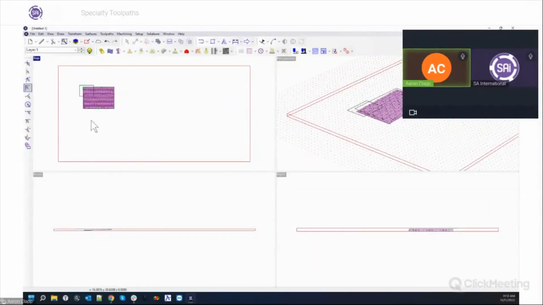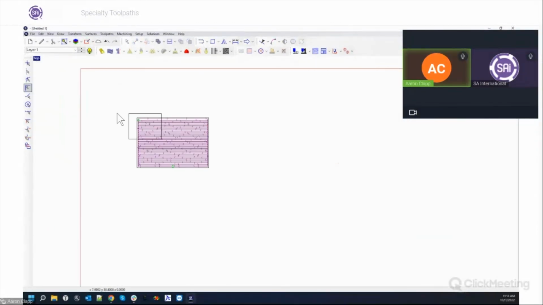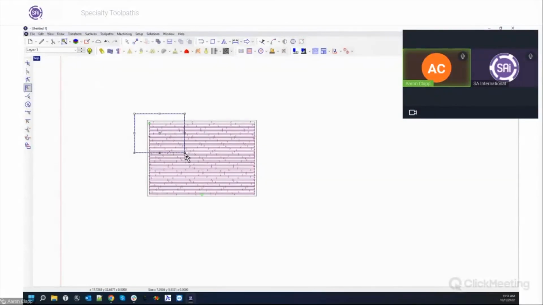So no, there's no real magic number. It's more of a evaluate your situation and go from there. In EnRoute 6, I would say that this is almost a necessity. I would very few times render the entire plate unless I had the resolution set way down, just so that I could get an overall view real quick.